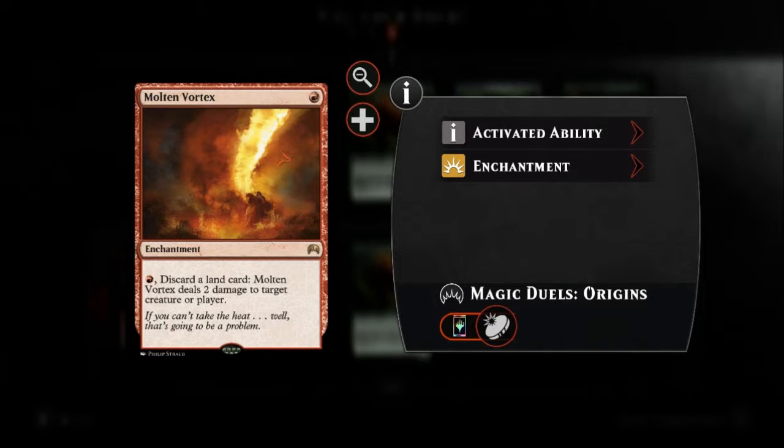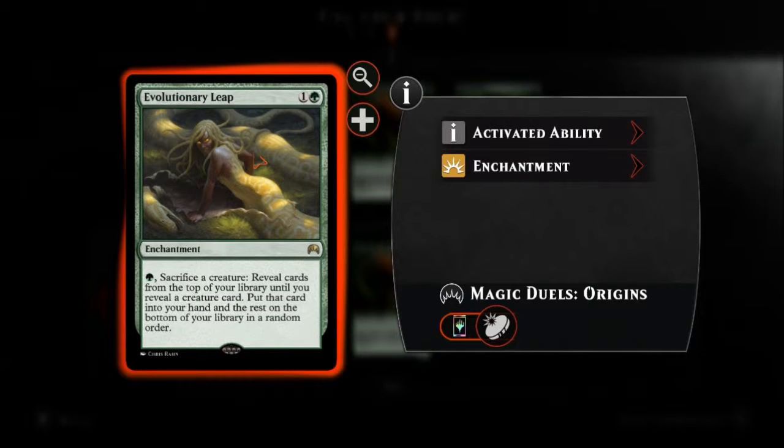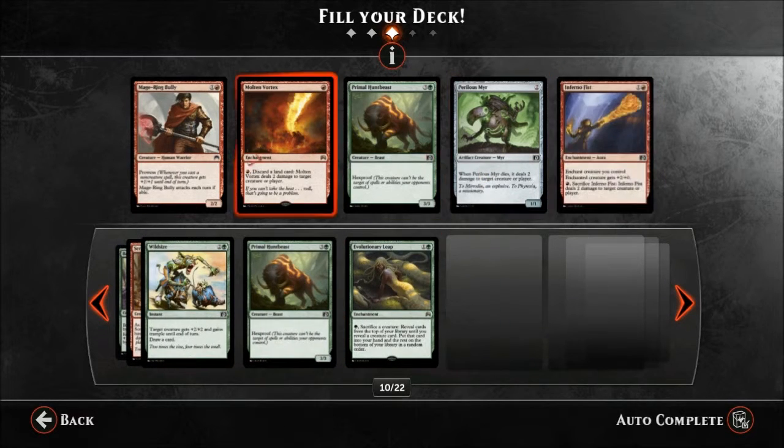I discard a land card? I don't know about that. Evolutionary Leap. Sacrifice a creature, reveal cards from the top of your library until you reveal a creature card. Put that card into your hand and the rest on the bottom of your library in a random order. Okay. I think I'll take that.